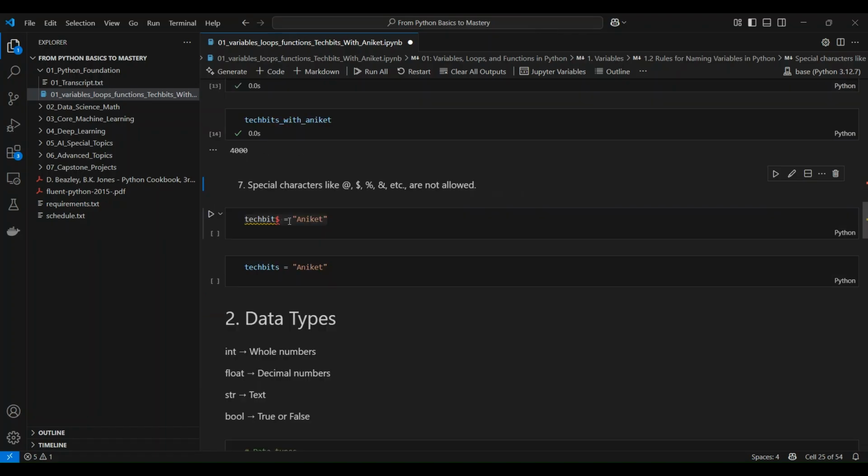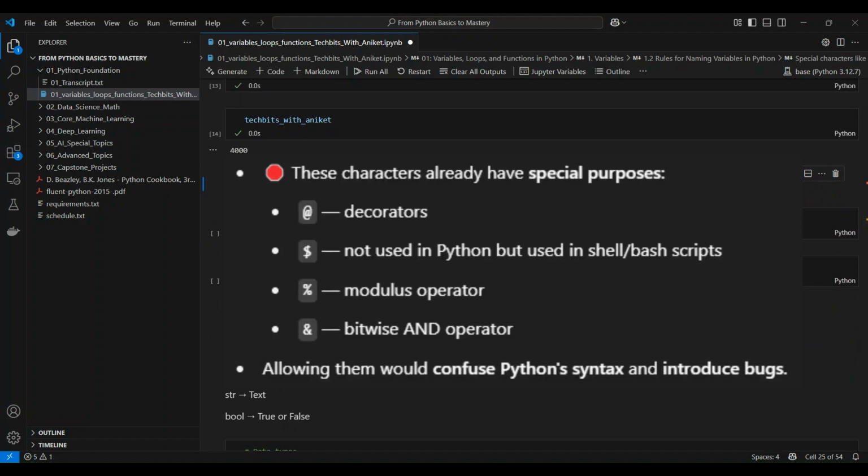The next rule is special characters like at the rate, dollar, percentage, etc. are not allowed, because these characters already have a special purpose. For example, at the rate is a decorator.